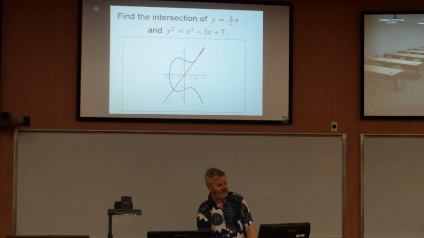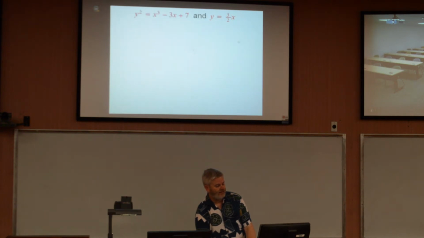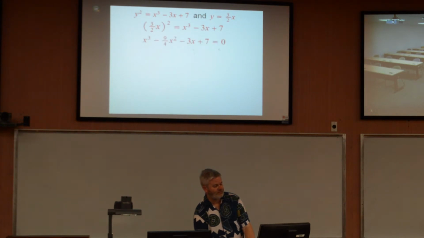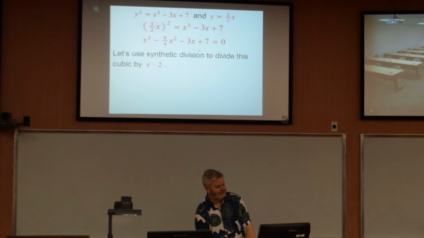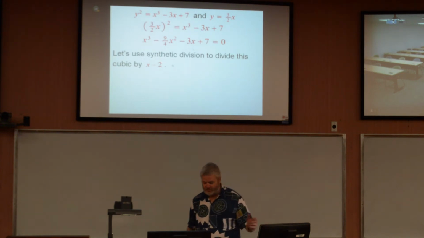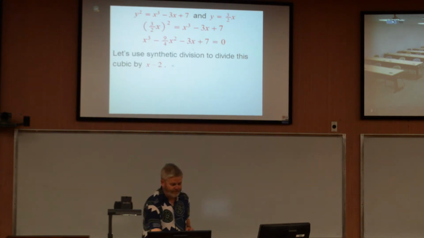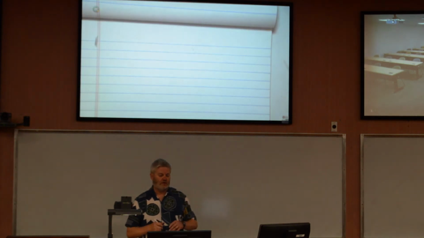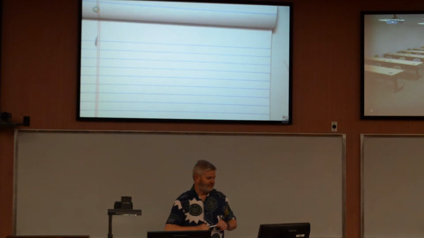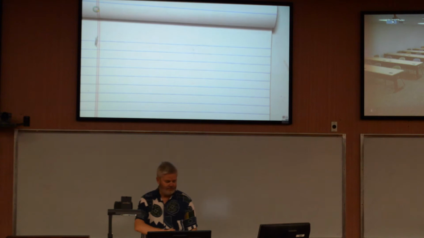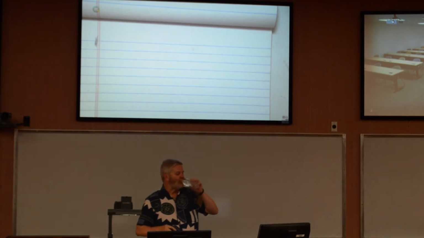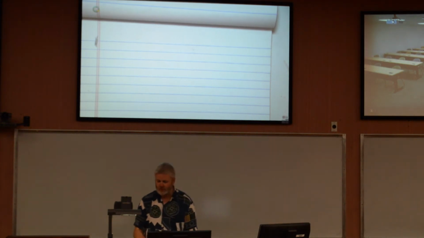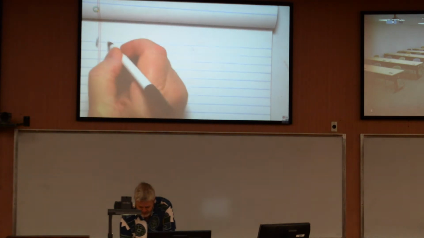So what we'll do is take this y here and plug that in for y here, and that'll give us a cubic equation. So let's square that, 9/4 x squared, and subtract it over. And so here's what we can do. Well, we know that 2 is a solution to that because it corresponds to an intersection point. So this is one way of finding that third intersection point.